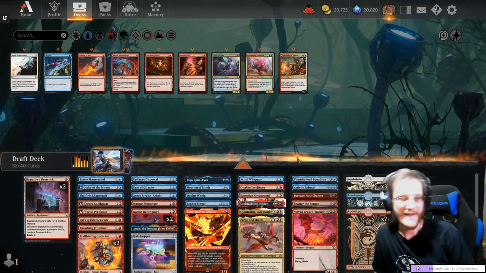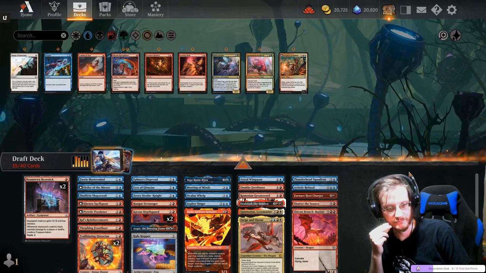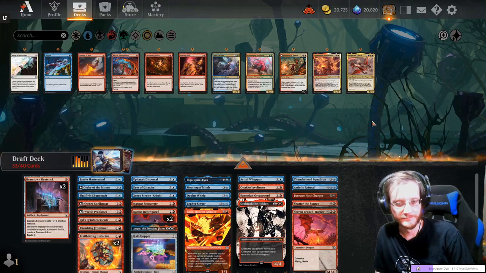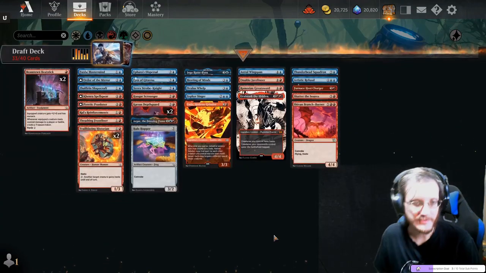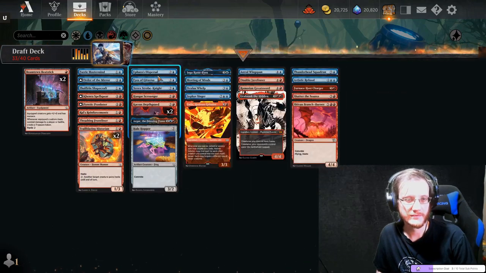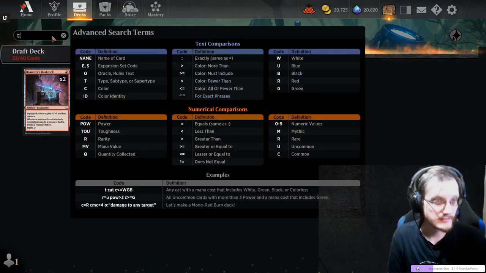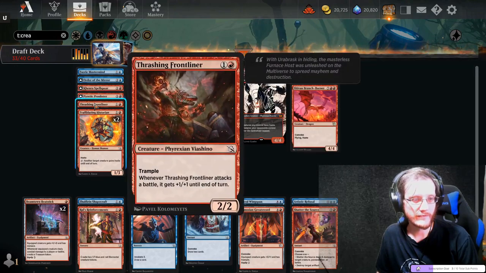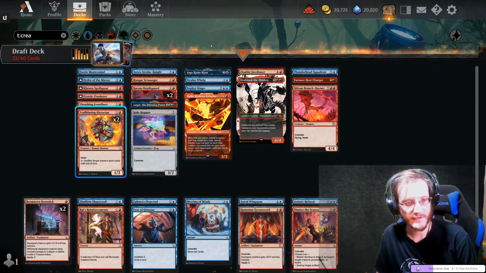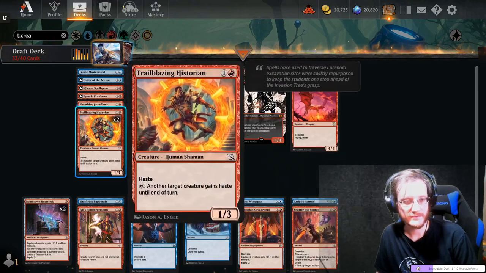Build. I guess I just try it. 22 creatures. That is way too many. That's not even counting creatures. One, two, three, five, seven. Plus three. That's nice. Dorian, good.